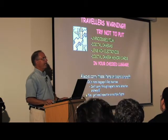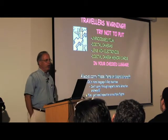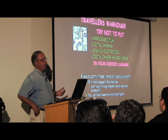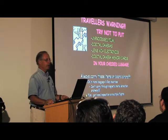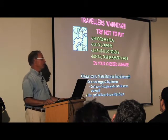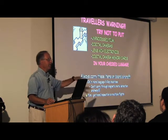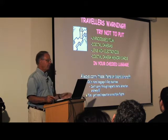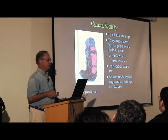With the exception of the magnetic detector walkthrough, make sure you don't have a memory card in your pocket by mistake or a small camera. Sure, the camera will set off the magnetic detector, but that magnetic field could disrupt some of the electronics. Everything goes in the X-ray machine. Caution, be aware of that. Don't let that stuff go in your checked luggage.